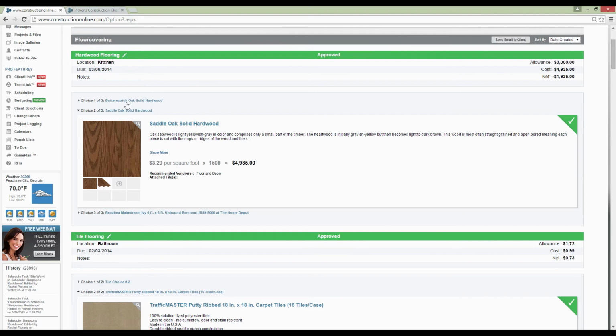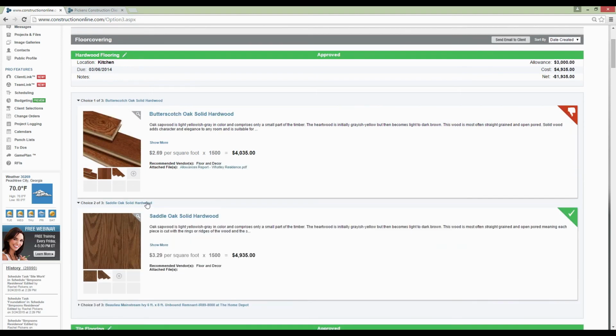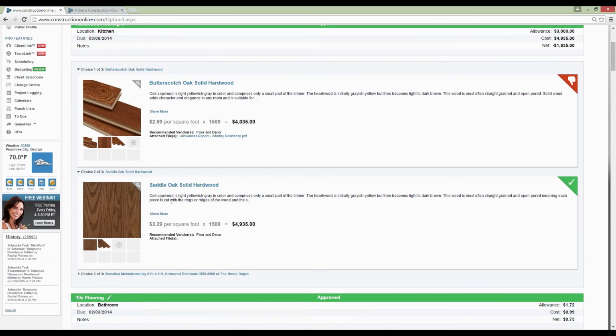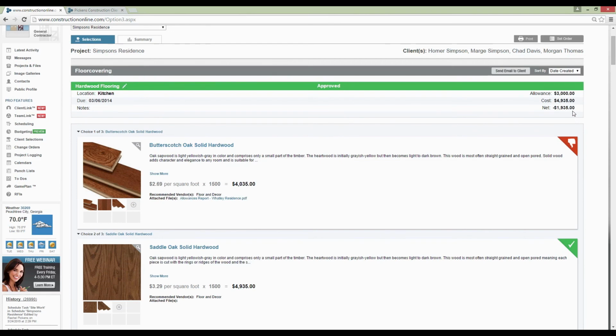So then your clients can very quickly log on and be able to see what choices you've submitted to them. And then as you can see here, they can very quickly either approve or reject which one they would actually like you to move forward with. So it's a very simple process. And by the way, you also have the ability to set up your categories and subcategories for your clients, and then actually have them submit selections to you as well. So it's kind of a two-way street, making it a lot easier for you to manage those.